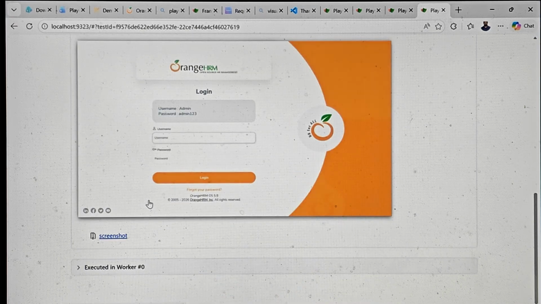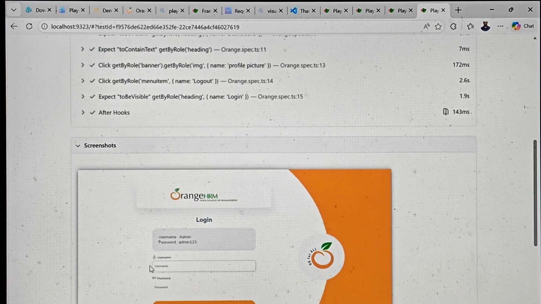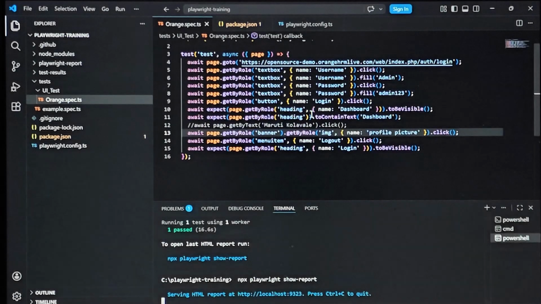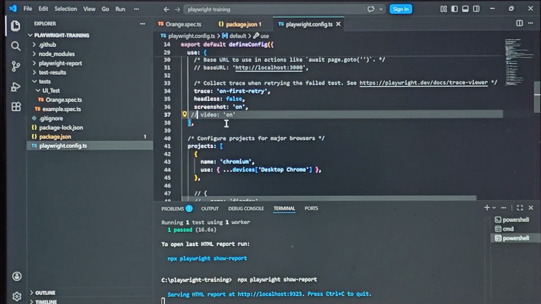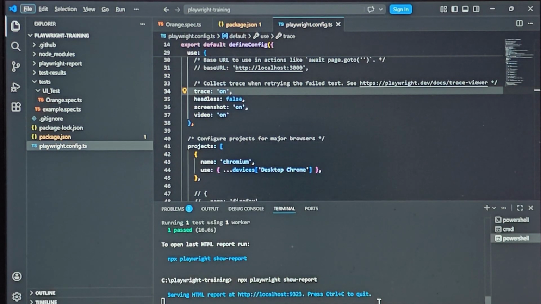Yeah, it's passed. Okay, fine guys. Now please go back to Nitin's config file. Enable the video. I couldn't see the traces also. Okay. Yeah, why you don't see that? You understood right now. Now please run that again.